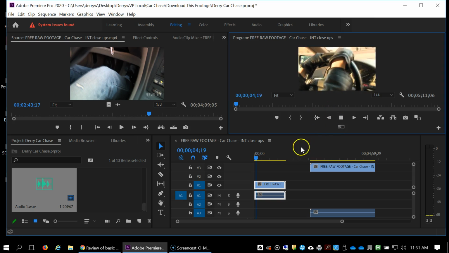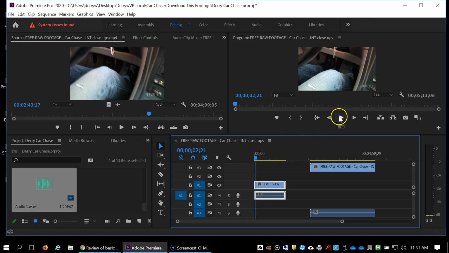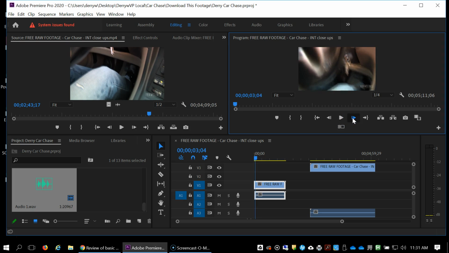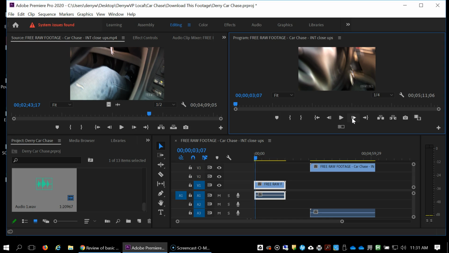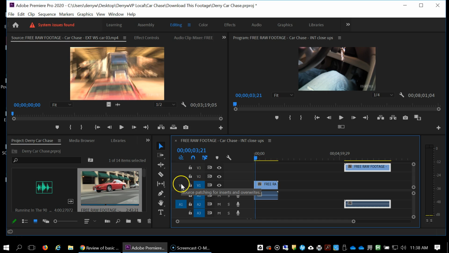Maybe that's right where you want to cut out. So again, you can use this and say, I want to use this footage where she's stepping on the gas to right there. So it's just a really brief clip. Okay, we can cut it off right there if we want to, by just coming in here and chopping that out as well.